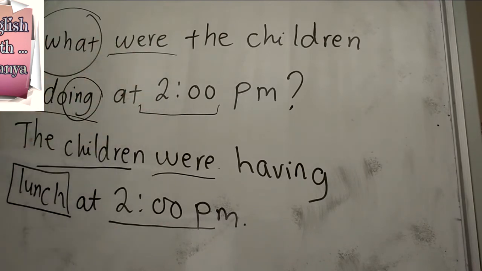So this is the overall idea of the continuous tense, whether it is past continuous or present continuous. So with past continuous, we just want to know about specific details that happened at a specific time of the day or time of the month or time of the year. We are not looking for general information. So this is how you can make questions with answers. All right.